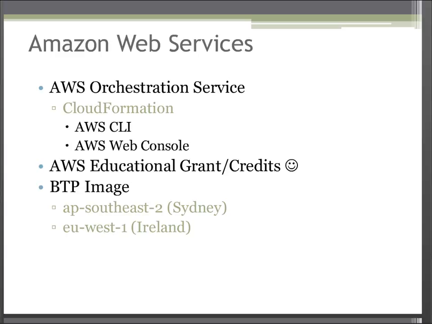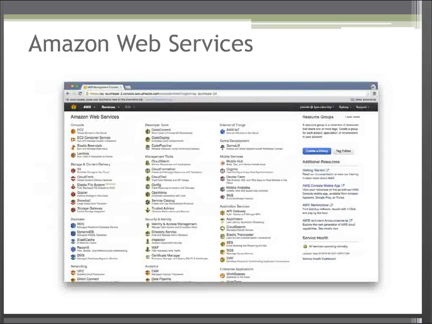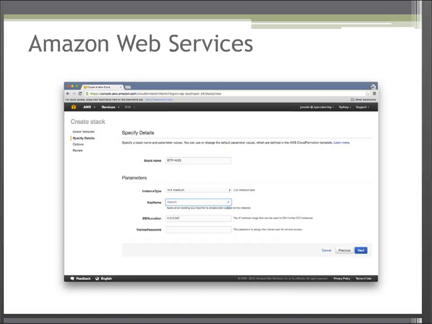This is just a screenshot of the Amazon Web Services dashboard, similar to the Research Cloud dashboard that I've shown you before. It provides an overview of all the services available for the user. And this is just a screenshot of a stack creation, which basically uses the orchestration template we developed for AWS to launch a single or multiple instances for the training environment.